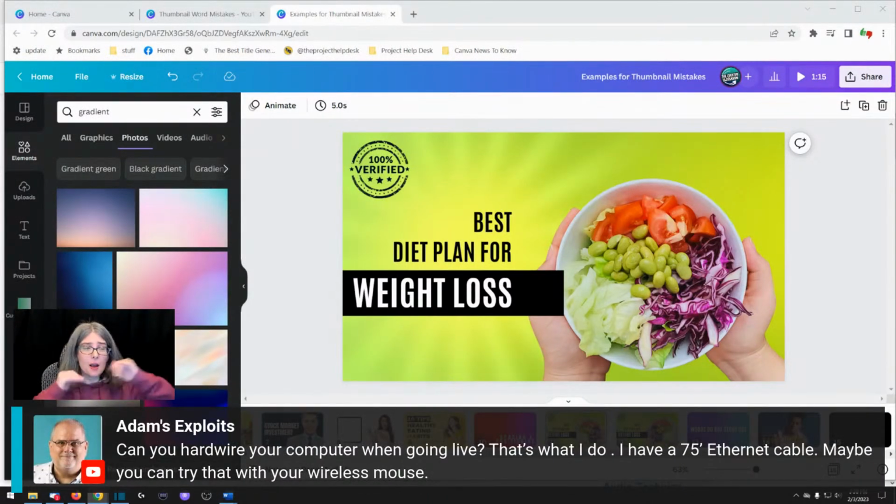And real quickly, Adam, my computer is hardwired in, but because I've got the microwave not too far away and I've got the router and modem here, which have just been recently moved up here because it's in the same room, that's where my mouse is having trouble. It's conflicting with each other. So almost everything is hardwired into my computer except for this mouse.